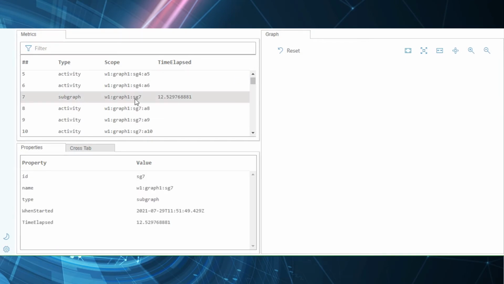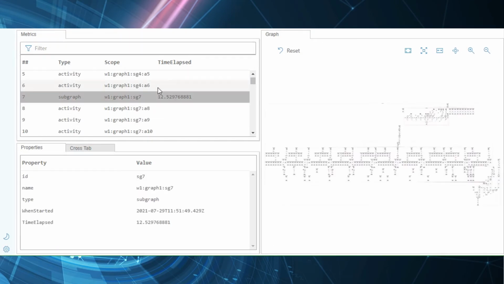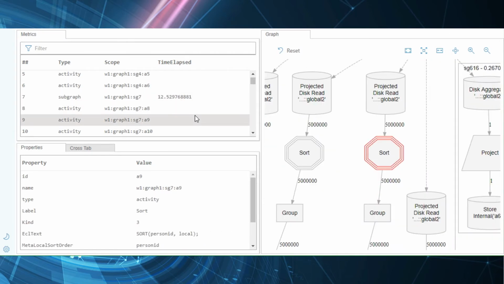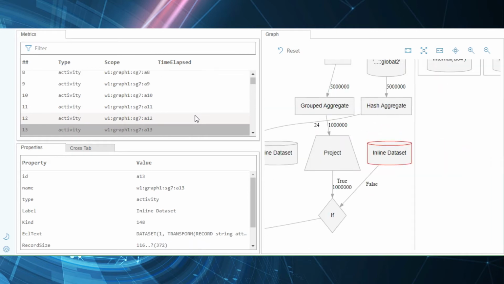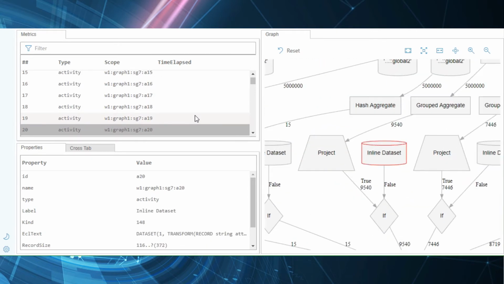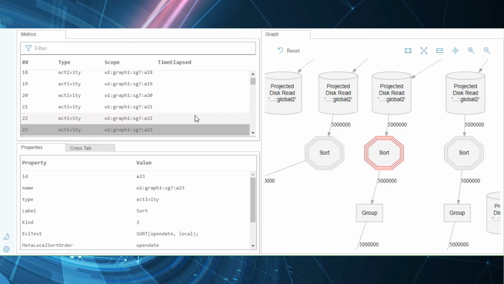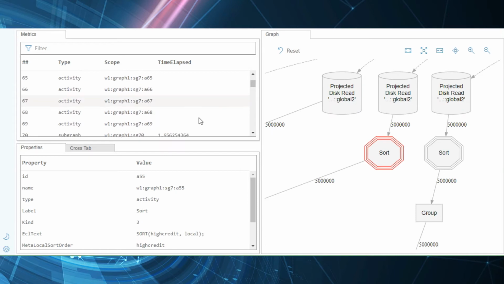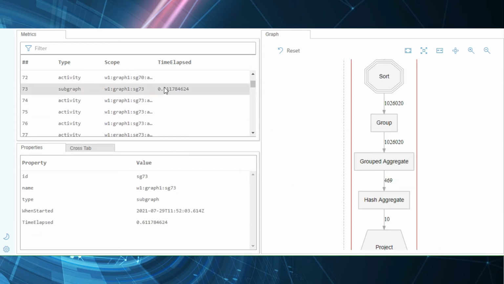Be warned, there are other changes as well. For example, metrics and graphs has been overhauled to take advantage of cutting-edge browser features like WASM and web workers, improving the graph rendering time significantly. Here you can see, as I randomly scroll through the activities, how quickly the renderer synchronizes.